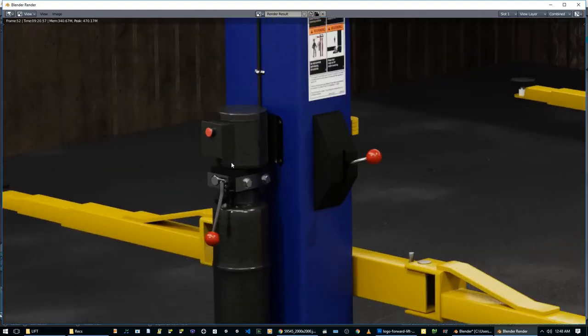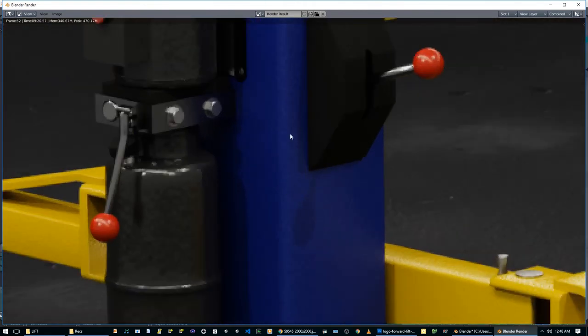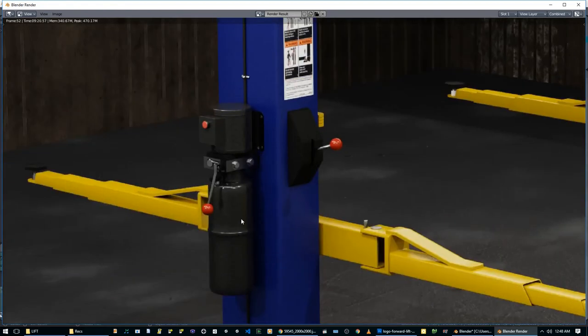This thing still needs some work. If you look at the noise texture on this piece versus this piece, this is way bigger. This needs to be way tinier. And also, I feel like it should be darker. For whatever reason, I'm always conservative, and I think that nothing should ever be pure black, because when you make something pure black, it always looks fake. If you make something pure white, it always looks fake, just like these decals are sticking out right now. So I was being conservative and not going completely pure black, but I feel like this really does need it. It needs higher frequency texture here, and then also pure black.